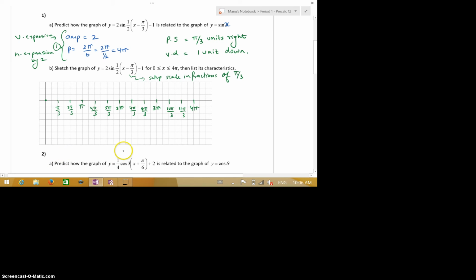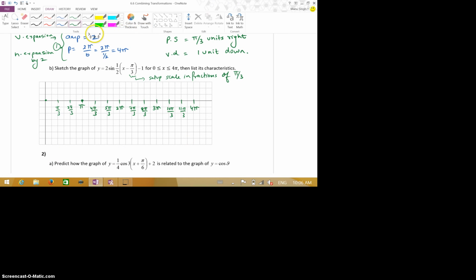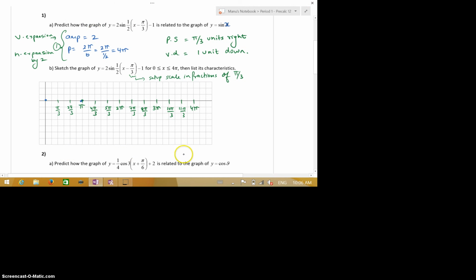It's got another x-intercept at pi and another x-intercept at 2 pi. It's got another x-intercept at 3 pi and then 4 pi, every pi units later. At pi over 2, at 90 degrees, sine of pi over 2 is 1. It's going to have a maximum value of 1. So at pi over 2, which is halfway between 0 and pi, it'll have a maximum value of 1. And at 3 pi over 2, which is halfway between pi and 2 pi, I'll have a minimum value of negative 1. So I'll get this original graph.